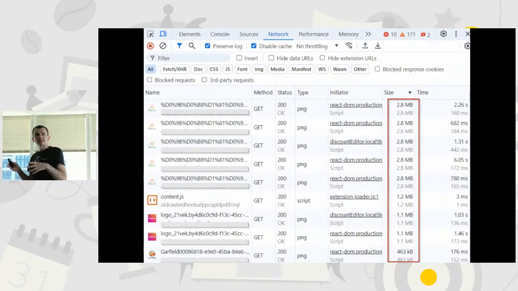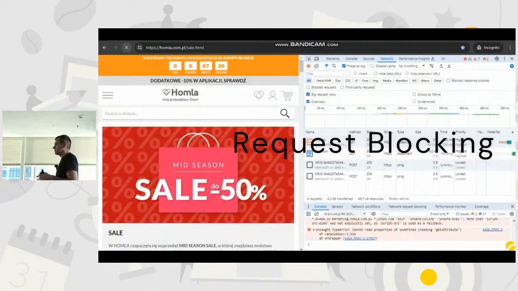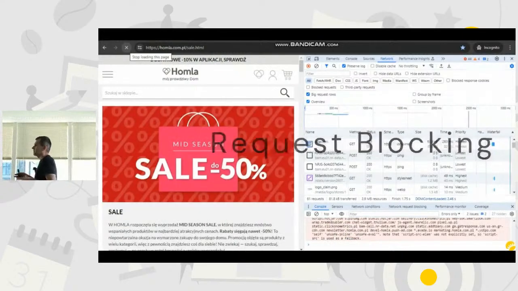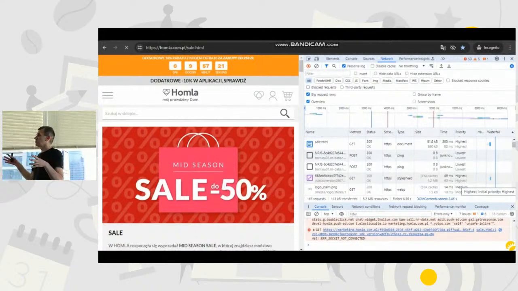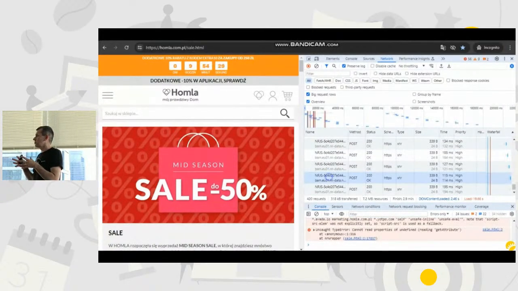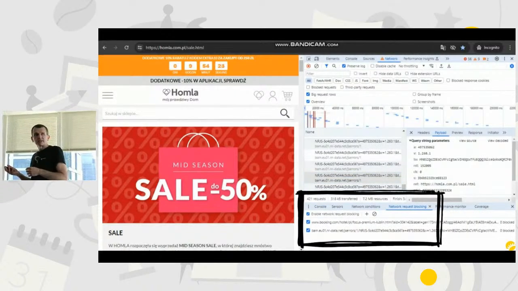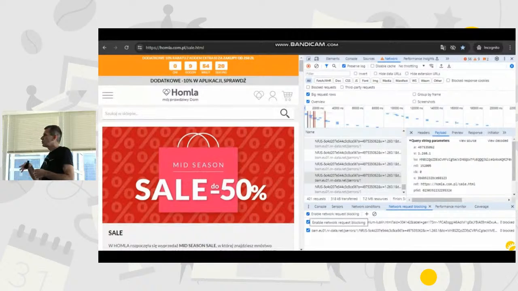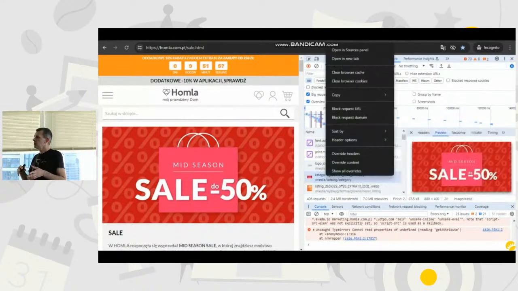capabilities. But some websites, let's say like this example, you see these JPEG pictures, they were 2 megabytes each. And if you have so many pictures like that on a page, they will block your network capacity and might slow your website loading a bit. Here you can block some requests as well. If one request is blocking the other ones, you figure it out, and to prove it to developers, you can block it manually and just see what's happening there with your page.